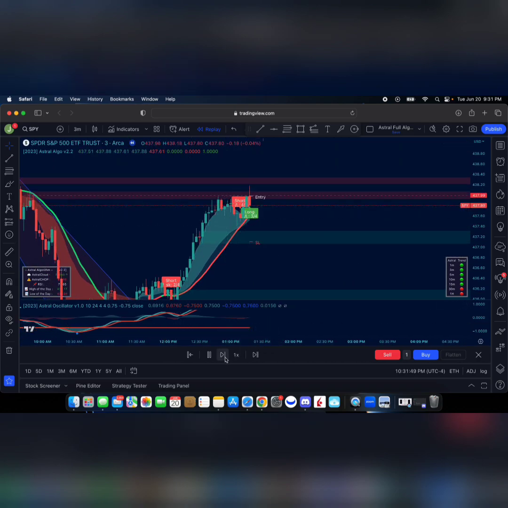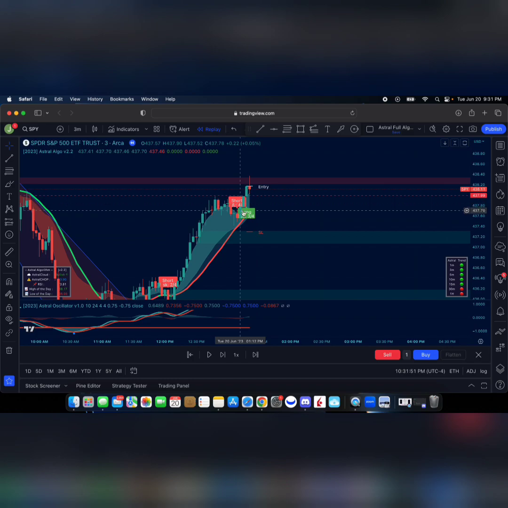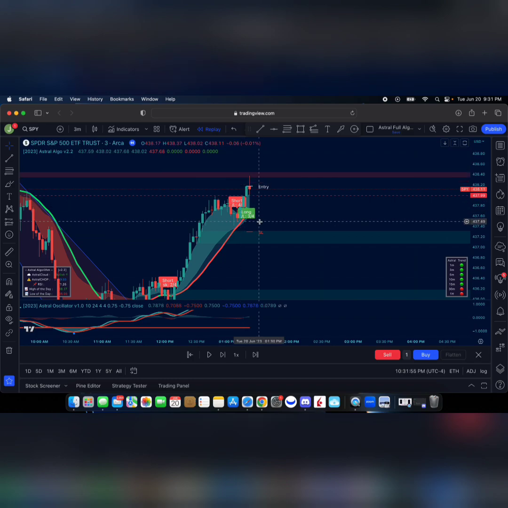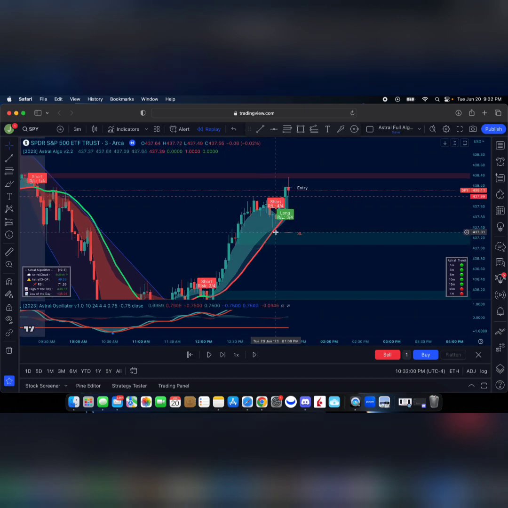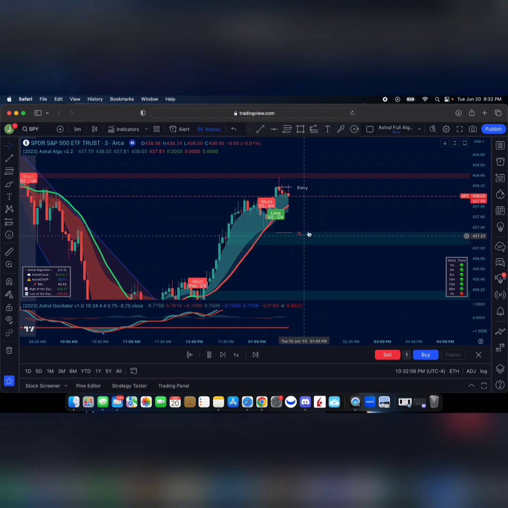So the short signal right here is 404. 404 is pretty risky, so I wouldn't have played that. And plus, it rejected off the Astral MA, so it kept going up. So I keep playing it. Target price 2 over here. It hit the supply zone.